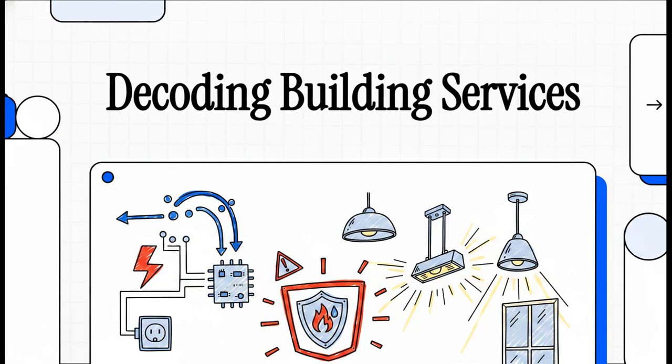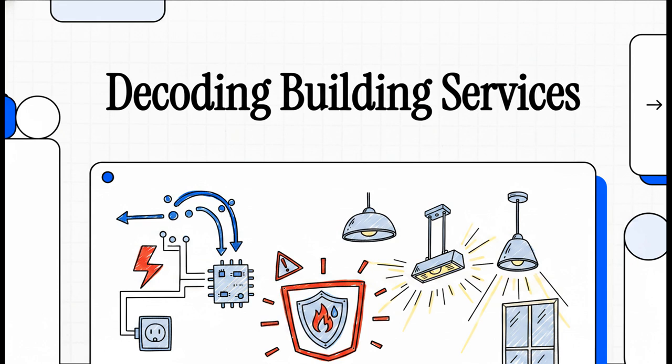Today, we're going on a bit of a hidden journey, tracing an incredible path right through the very walls of the spaces we live and work in. We are going to decode the building services that literally make modern life possible. We'll start with the raw physics of invisible electrical energy, navigate our way through the strict rules of building safety, and finally arrive at the visible, beautiful result, architectural lighting. It's just a fascinating look at how engineering tames nature to light up our world.